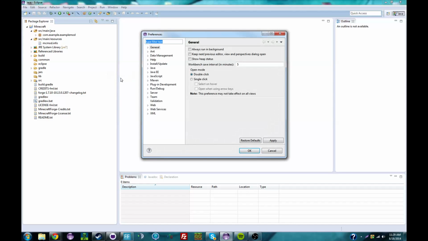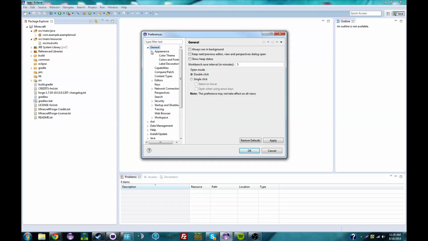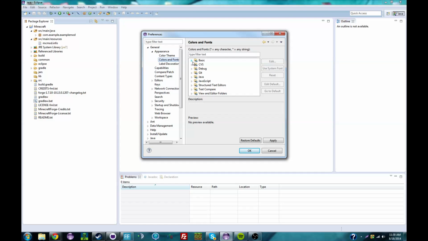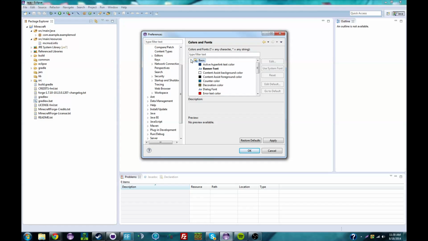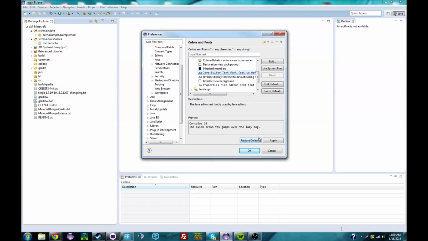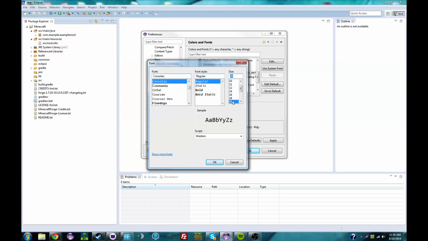Window, preferences, general, appearance, colors and fonts, Java editor, basic, Java editor text font. I'll turn it up to 28.